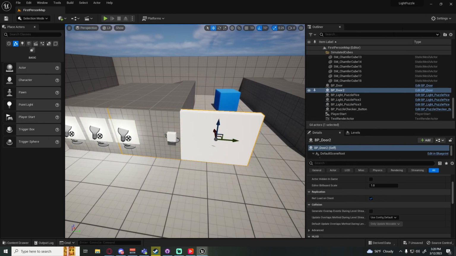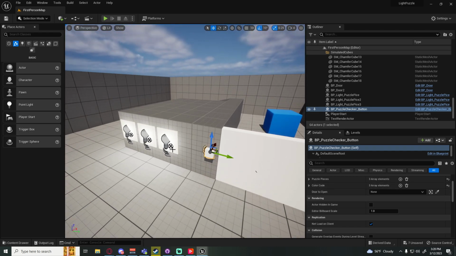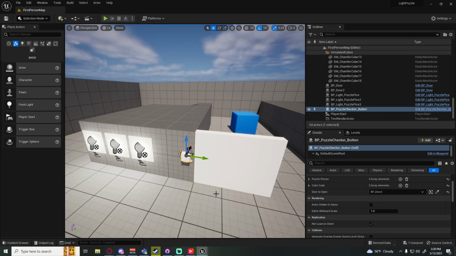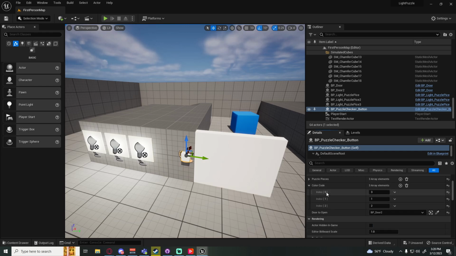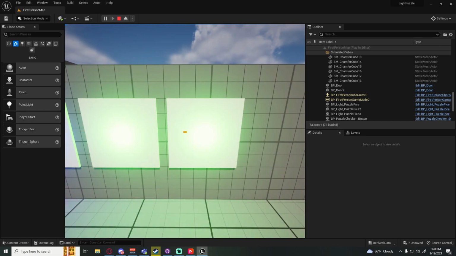All right. So now I should be able to click on our checker here. And since we already set up our colors and we set up our code, we can now just click the eyedropper and say this is the door or the other actor that we want to open, whenever we want to use it, whenever we win. So this is 312. So we can easily type in that code. See, we have 312. We can kind of do it based off of okay, 1, 2, 3. Okay. 1, 1, 2.